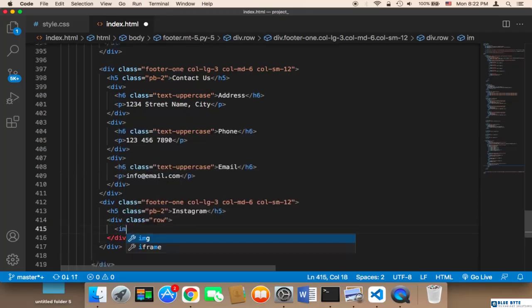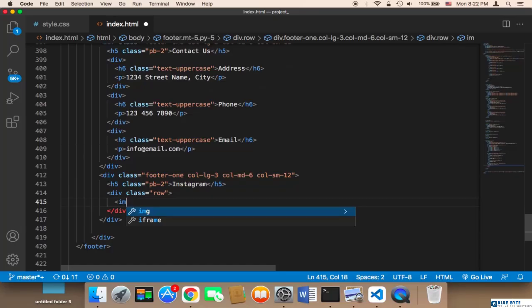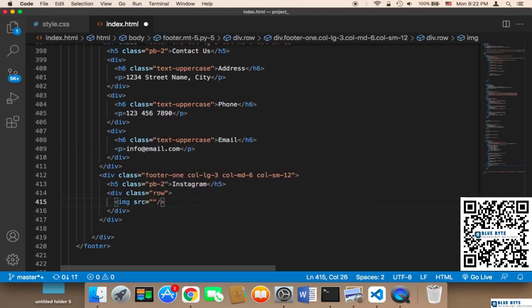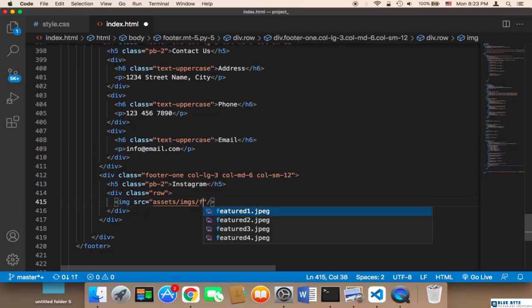I'm going to say image, here image, and for the first image, I'm going to say source is equal to assets/images/footer1.jpg.